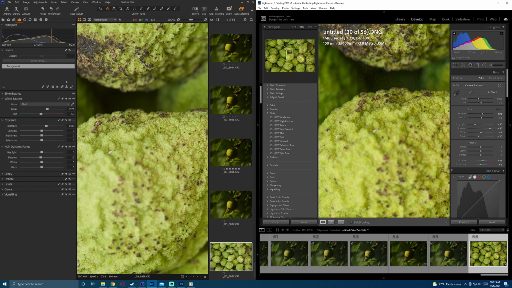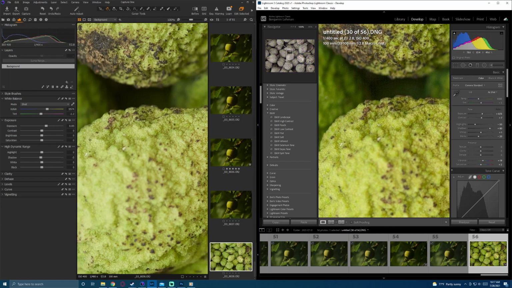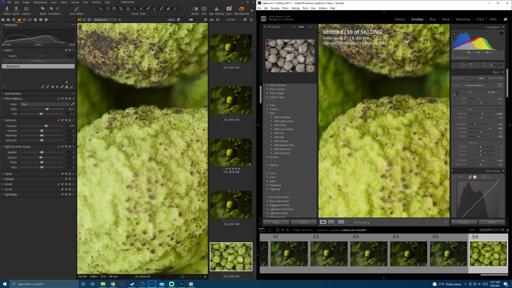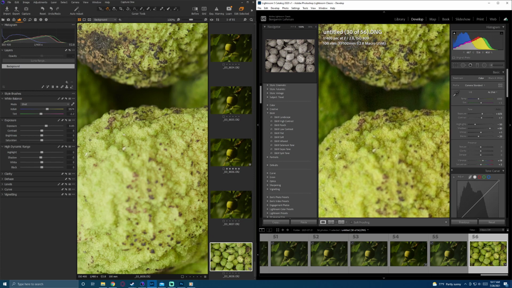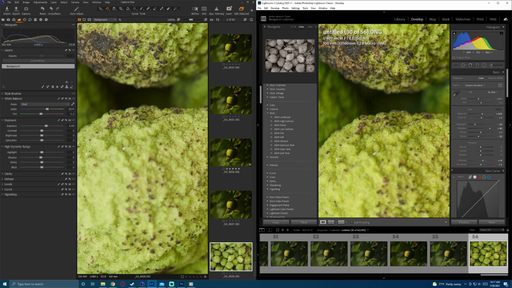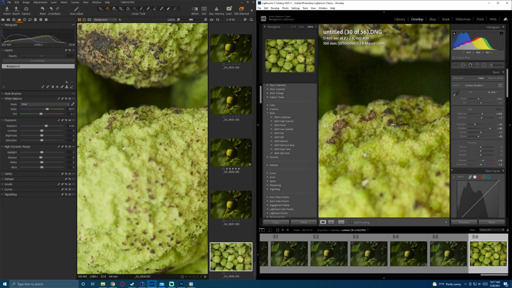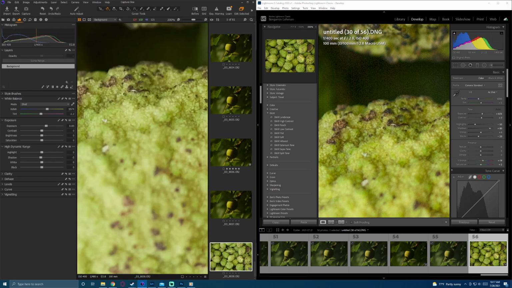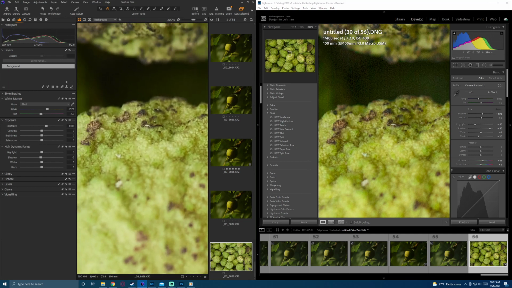So do you know anything, or have you noticed anything right off the bat? Look really, really close at these two, because this is important. And maybe we should zoom in a little bit more. You see it now? Look how much more noise is in the Lightroom side than there is in the Capture One side. That's pretty crazy.